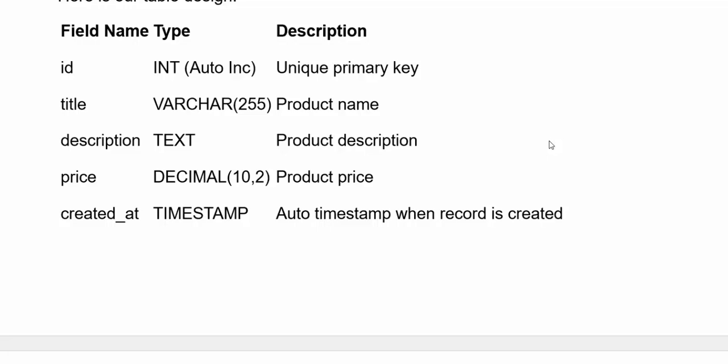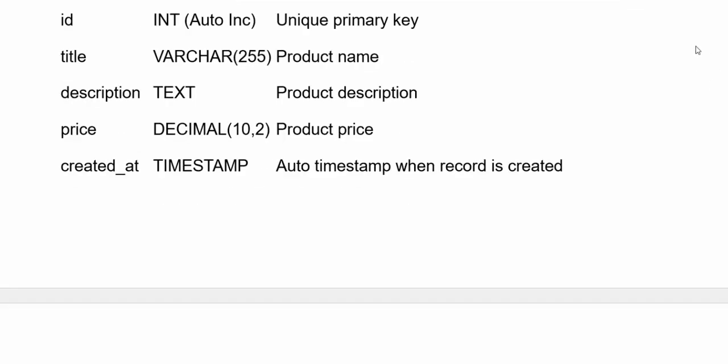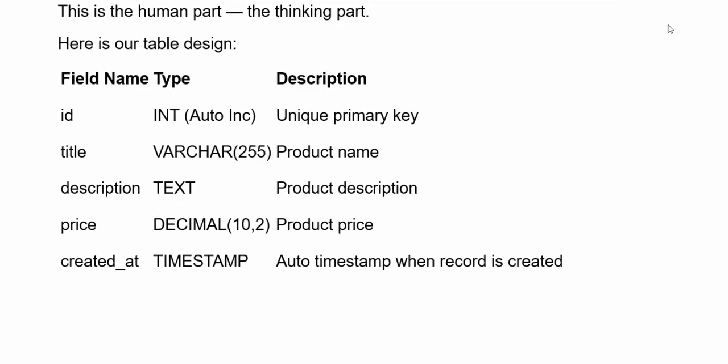And you see: integer, auto increment, unique primary key; varchar 255 for the product name; description, text type; price, decimal 10, it is decimal with 2 decimal places; and created at, timestamp. But to define it, you must know it.